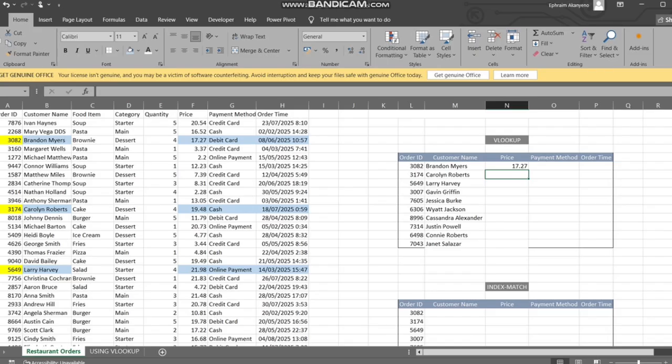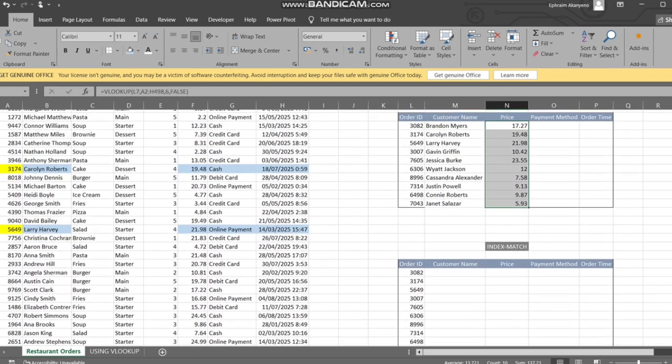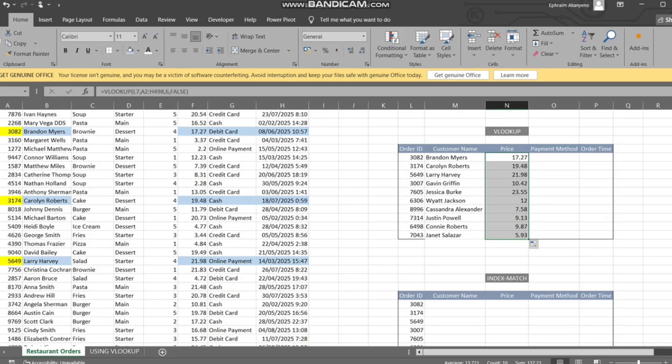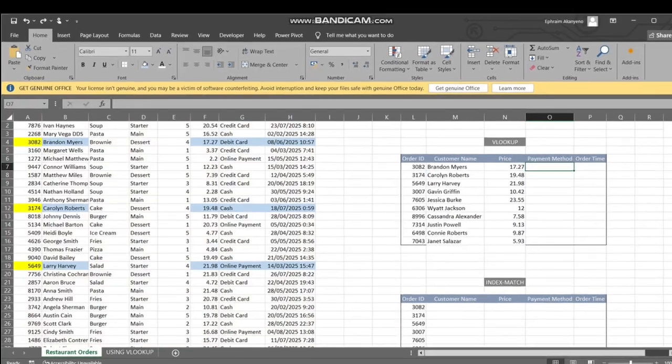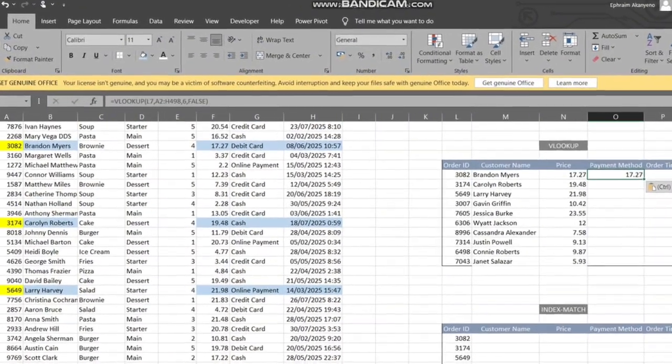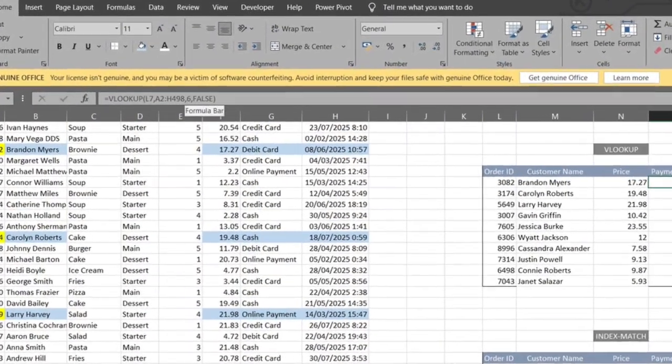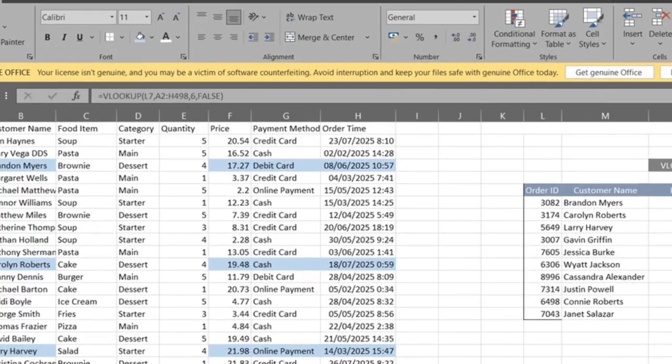So my price column is at the 1, 2, 3, 4, 5, 6, the 6th column. So I just use that and then I drag it down, and you can see it automatically gives me the price for every other number. Isn't that easy? Usually, we would literally be searching individually for each one. Oh my days. Now you can see how easy this is.